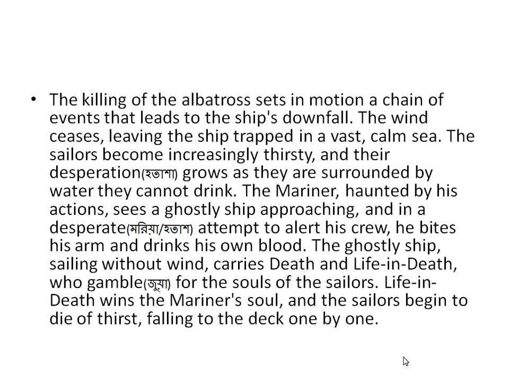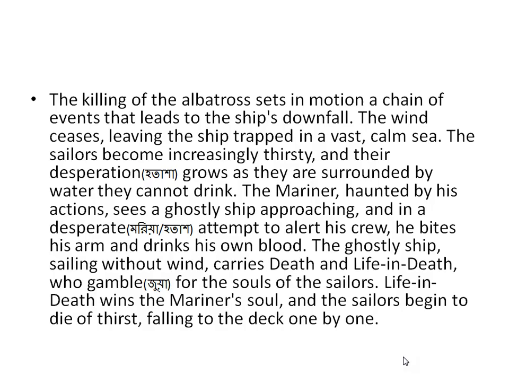The wind ceases, and after that there was no wind, leaving the ship trapped in the vast calm sea. Water everywhere, not a single drop of water to drink. Okay. After that, for the killing of the bird, their ship went to an ocean. In a part of the ocean, there was no wind, and the ship was stuck for several days. The sailors became increasingly thirsty. As I have said, in the ocean you will see so much water, but you will not drink a drop of ocean water because of the salty condition.